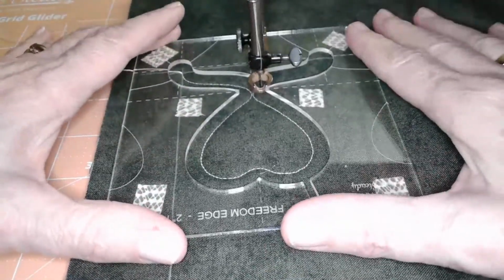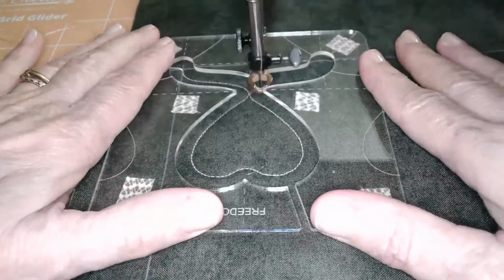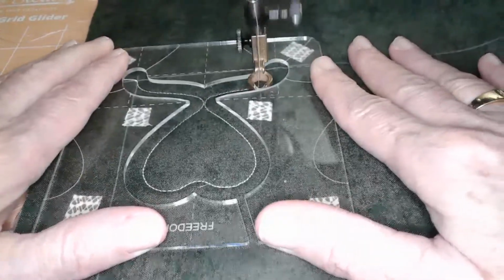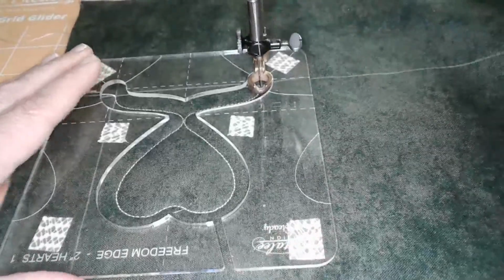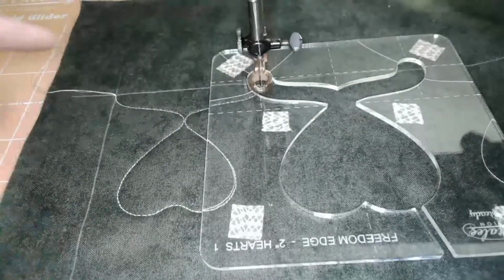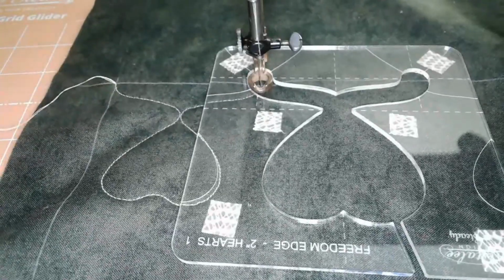Put my foot down. I'm going to just make sure that my template is correct, and it is. And now we're going to come to that other area where the foot is, or the needle is going to touch that line. Now we don't have to take this out. We're just simply going to slide it over.